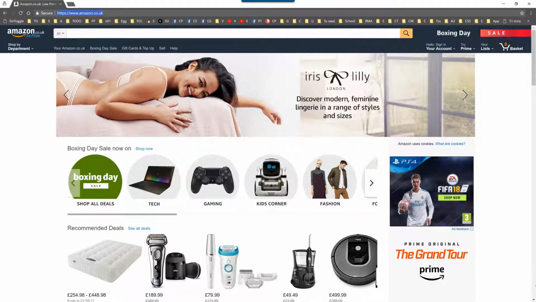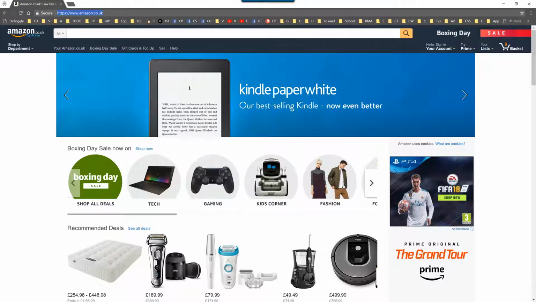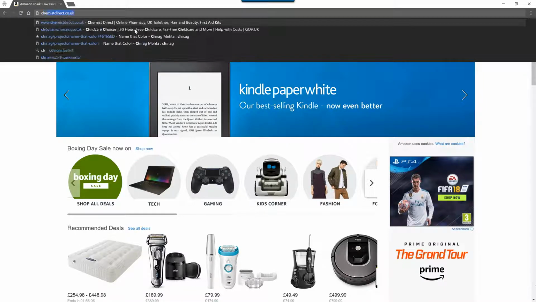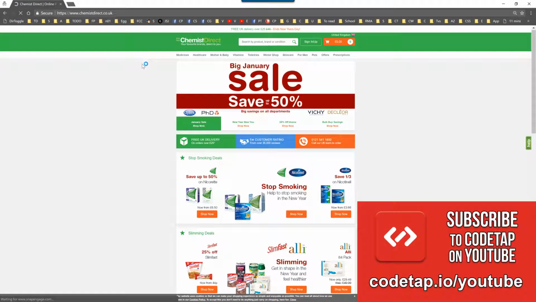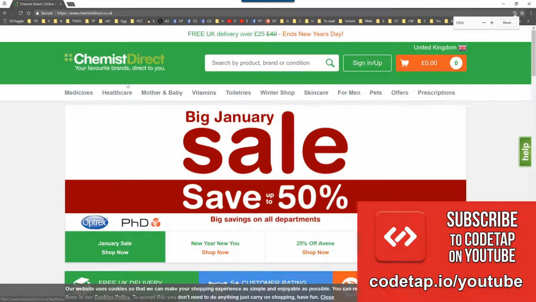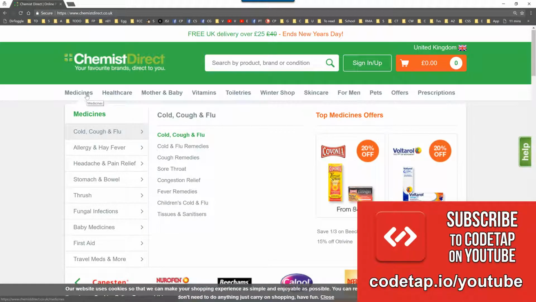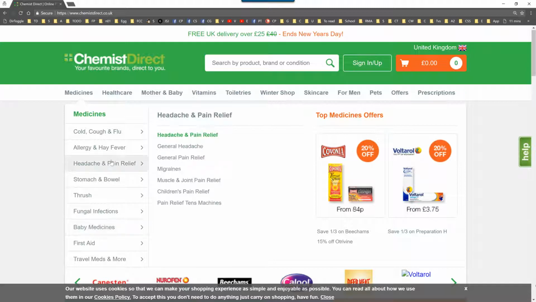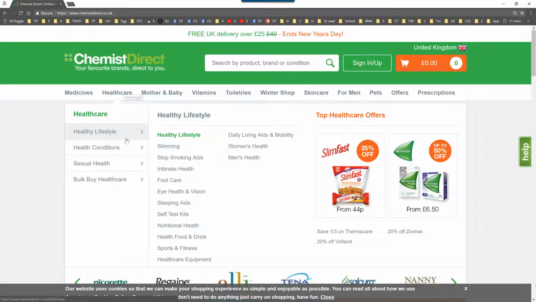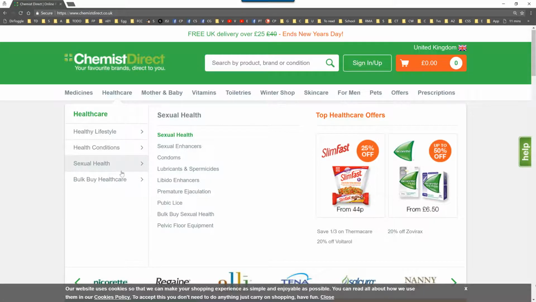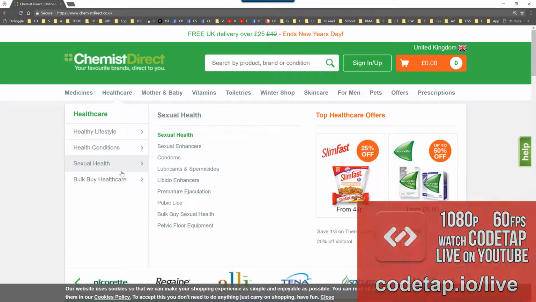The project that we are working on is based on a website that I used to work on many years ago. It's called Chemist Direct, and let's zoom in a bit on this one. If we hover over this menu, we get a drop down of those ones, and then as we hover over those, we have more menus. So this is what we are trying to replicate, and then we come up with different solutions to see which one fits better and which one we can apply.